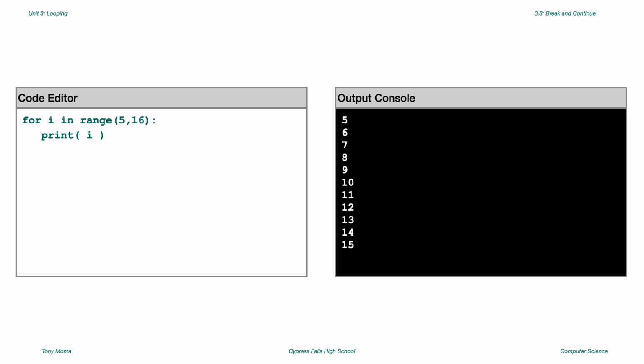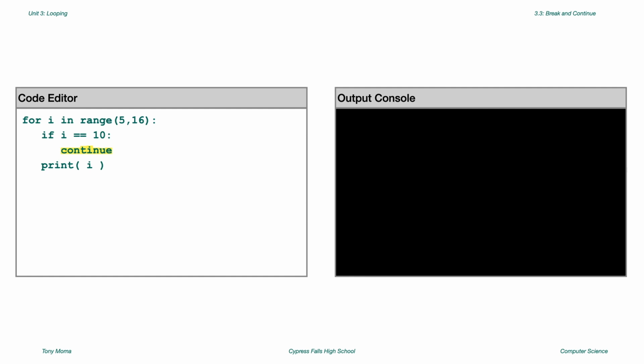There are two ways I could do that. The first way would be to say, when entering my for loop, if i is not equal to 10, then print the value i. This would give me the output I want. All numbers between 5 and 15 except the value 10. The other way I could do this is to state if i is equal to 10, then continue. Otherwise, print the variable i.